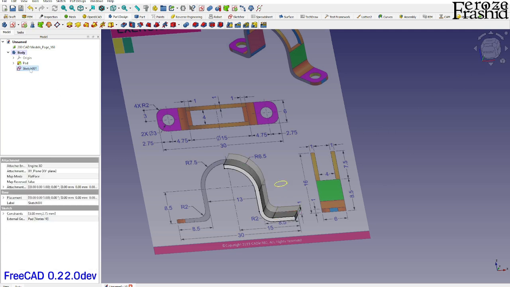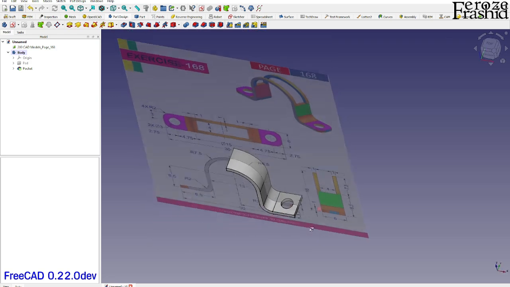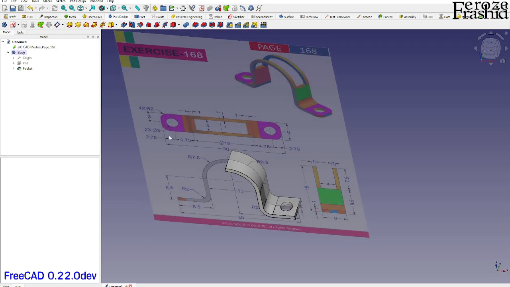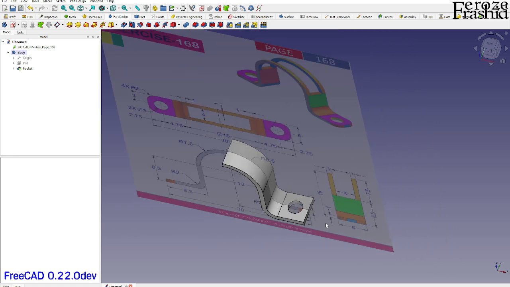What I can do is make a hole right now, and say I don't see anything, but I can go through all, and that actually takes care of anything in the way downside. If I still didn't see that, I would click on reversed. That would actually do the trick. So we got the hole there. We still have to work on these fillets. I'll do that in a second.